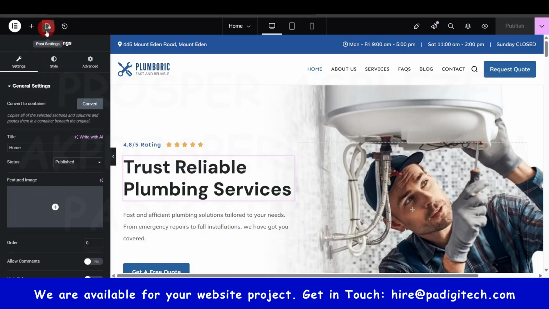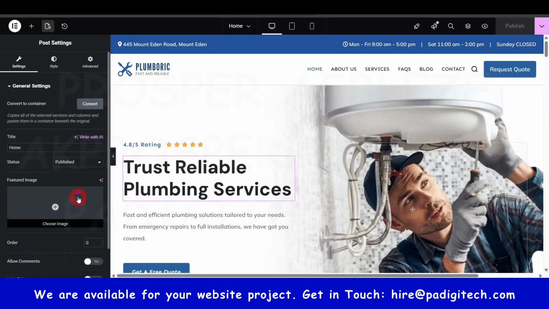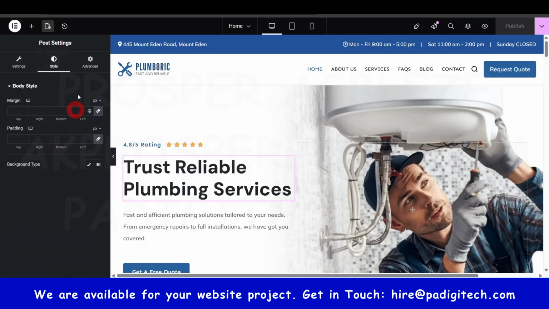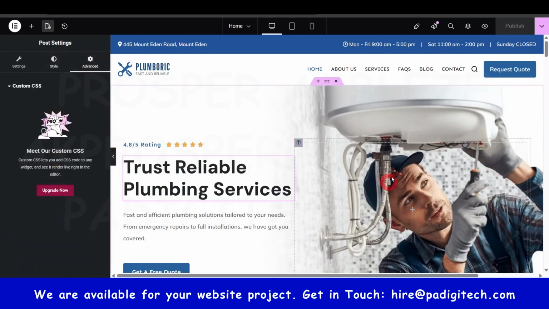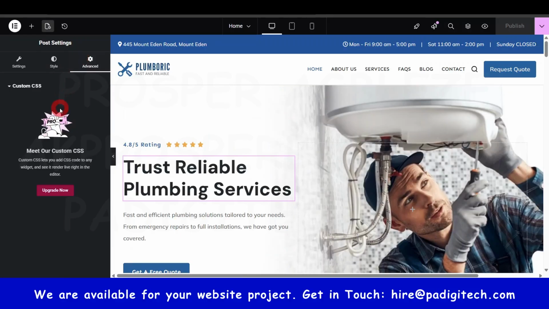So this is for page settings, where you can have your title, your home, and every other option that you can see here. If you want to style it, you might not need to do anything here basically, because remember we've imported a template and the template is good already. So the only thing we want to change here is the information. The reason I'm walking you through some of these things is so that you can have foundational knowledge of how Elementor works.